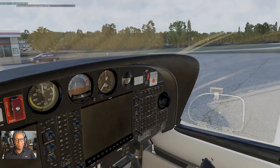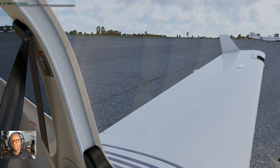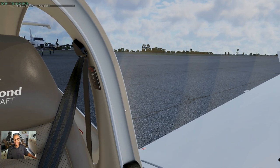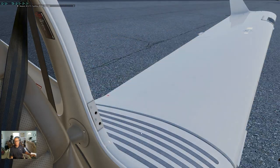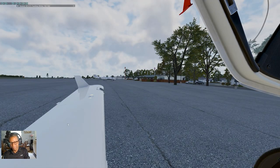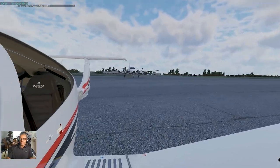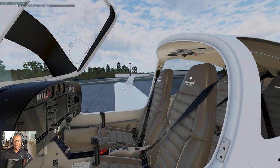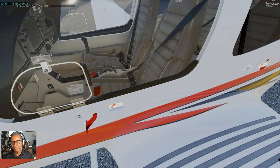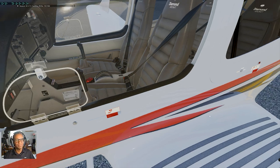Okay, since we're gonna get out, let's open this door, raise this guy. Find that click spot. There we go. And we can hop out. Okay. And turn around. And passenger is out. So come up here and close this guy back. And lock her up. Lock this one. And lock this one.